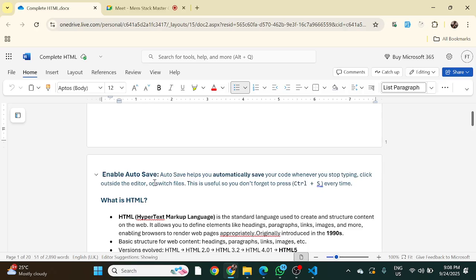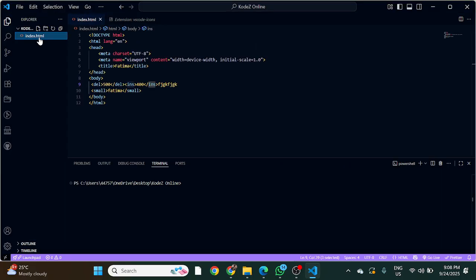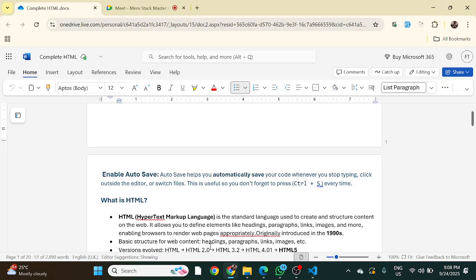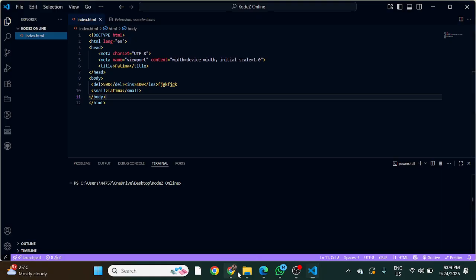And I told you about this auto save button. Why we use it? Sometimes you may forget to save your code. So this code editor will automatically save your code by itself. So you just have to enable it. Here you will get this auto save option. Just click on it.